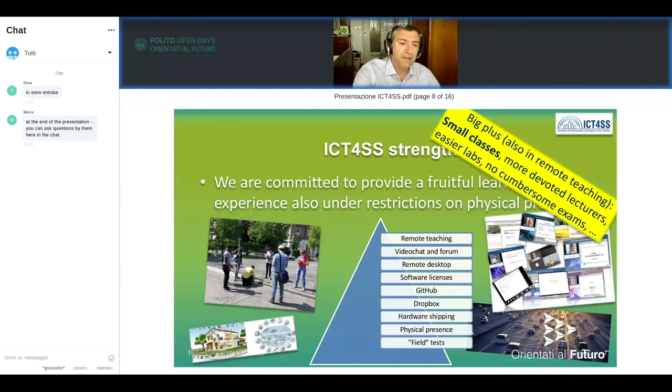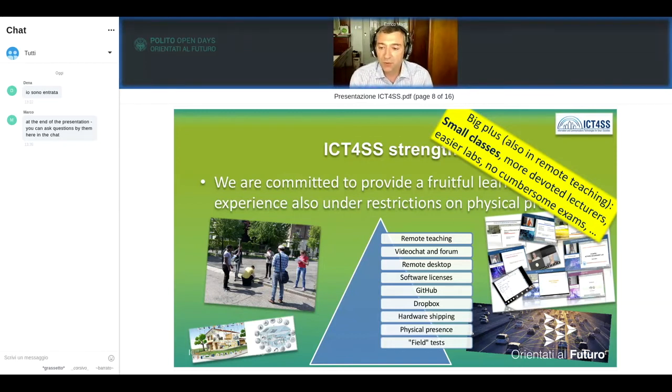So at this stage, I'd like to say a few words about how we plan to handle the current sanitary situation due to COVID, which obviously is having an impact on the teaching process. So for ICT for Smart Societies, we have made sure that the professors are replanning their teaching activities in such a way that the lectures are online, they're available, video recorded, but we are also trying to make sure that also the computer labs and all the laboratory experiences can be done in a very meaningful way.